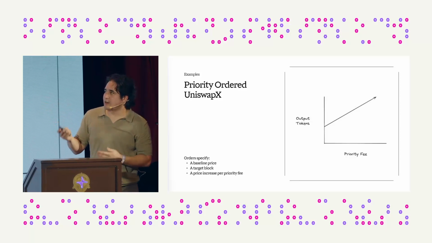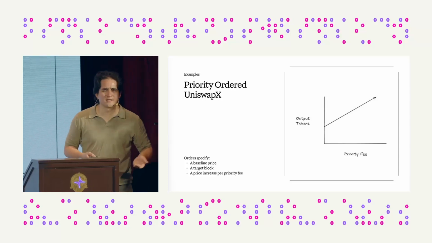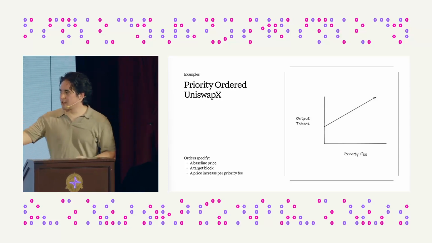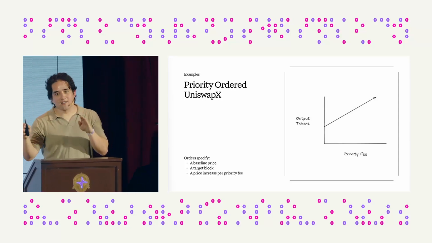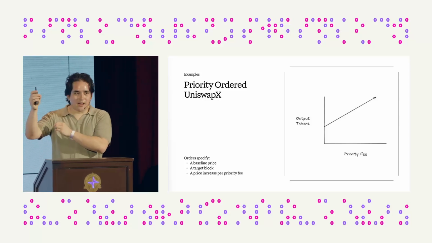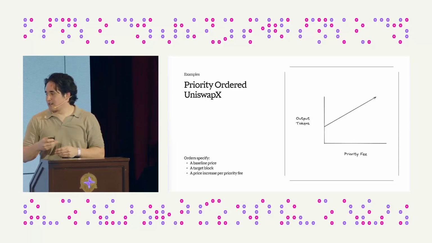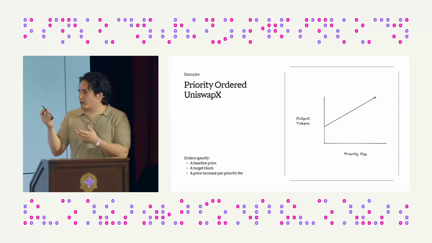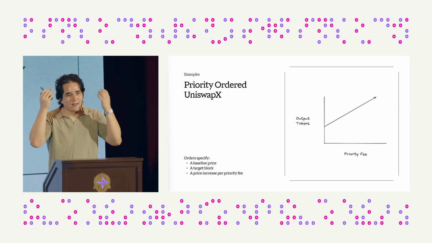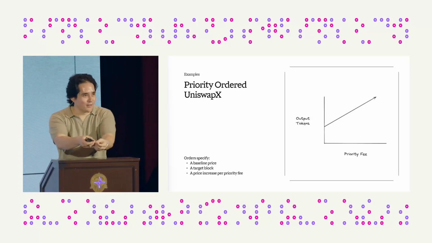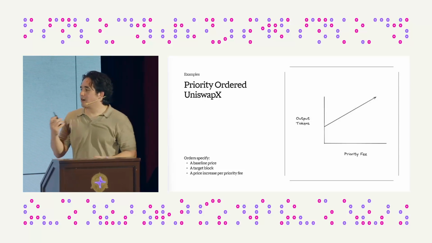So one of the ones that we're very excited about is called Priority Ordered Uniswap X, which is based on the Priority Is All You Need paper from Dan Robinson, which I think he's going to talk about later today. But the idea is basically an order specifies a baseline price and a target block. So basically a block that is going to be ordered by the priority fee is a key requirement here. And finally, it specifies a price increase per priority fee. The mental model here is that every extra wei of priority fee that a filler adds is, in theory, an extra amount of value that they can get from this order. Kind of like the extractable MEV of this order, right?